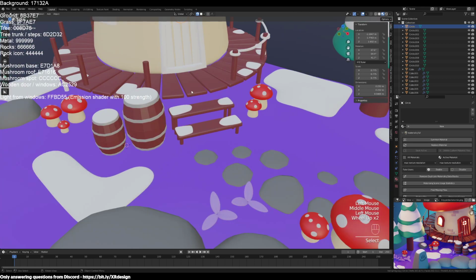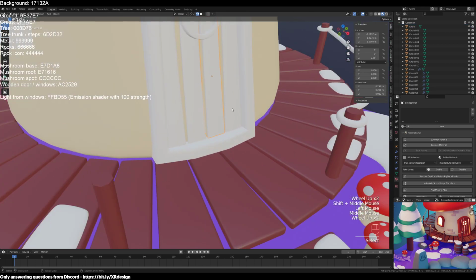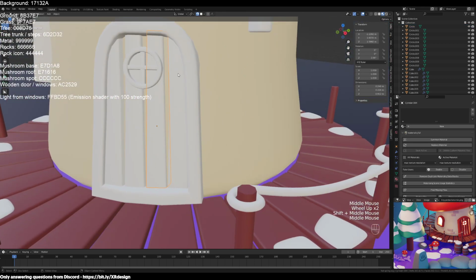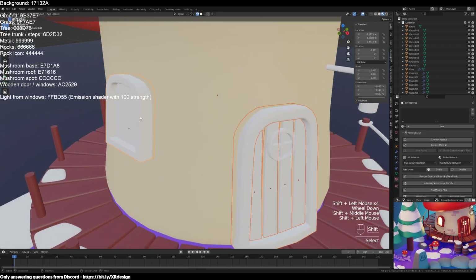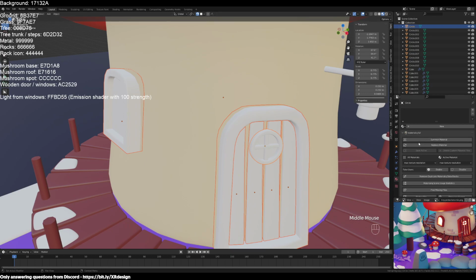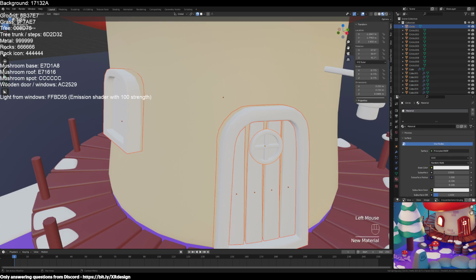And then for the wooden doors, I'm noticing a big gap here, which we'll leave for now. But let's go ahead and select the wooden door and the windows, and then let's add a new material. Call that wood door.